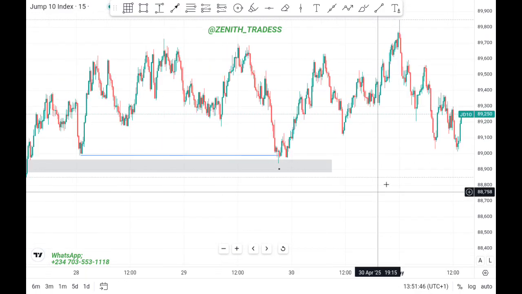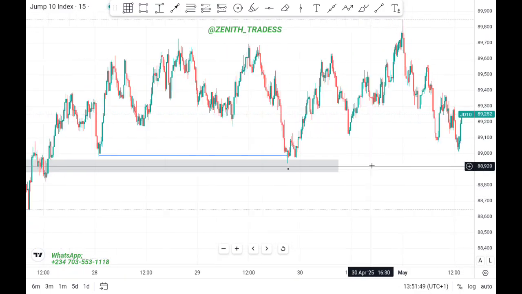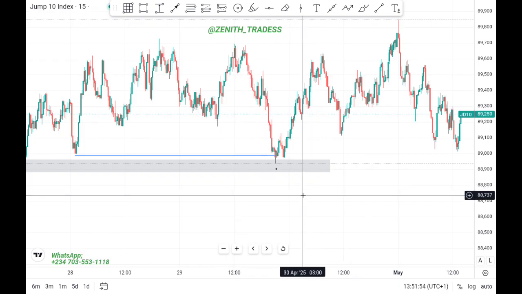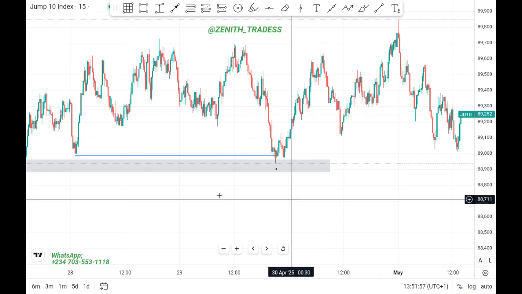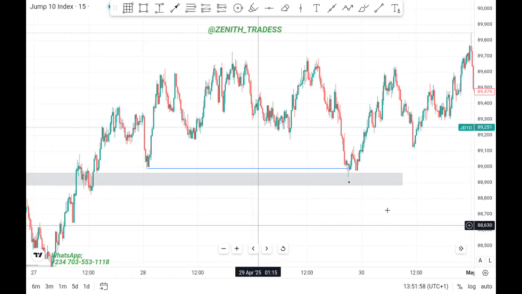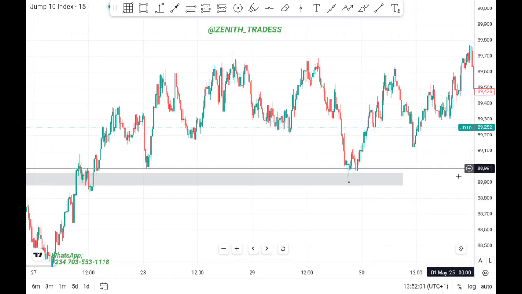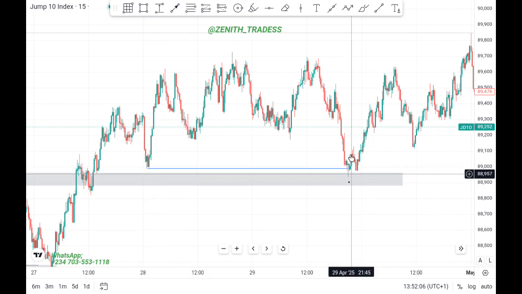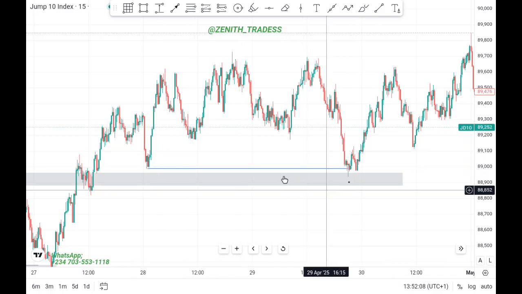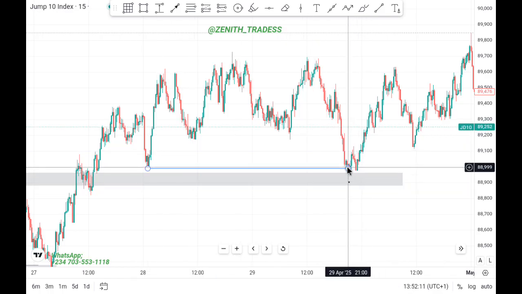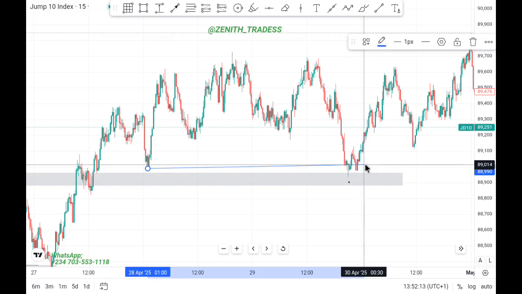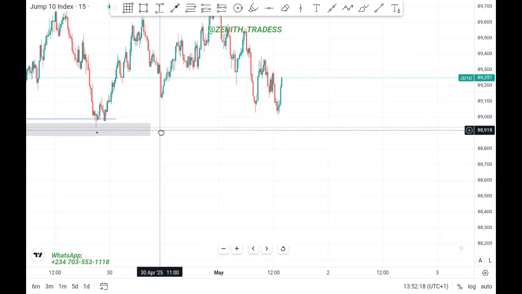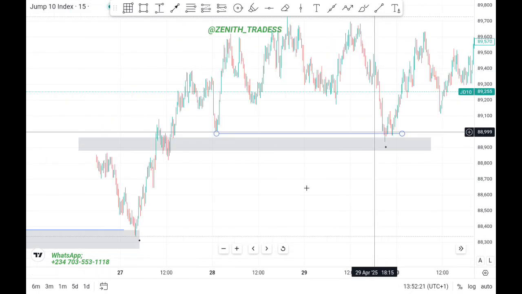Alright, so this is M15 already. There's no need for us to go to 4H to find out if there's CRT formation or not. Let's just dwell much on reclaim block here. Then in the next video we talk about reclaim mitigation or reclaim breaker. Okay, so this is the block that was invalidated. You can see this block was invalidated, it got reclaimed and it got retested. Simple as that. I represent the block with a line, and let me extend the line. It retested, right? Fine. It retested and it's pushing back up after it got reclaimed. So let me show you another example.